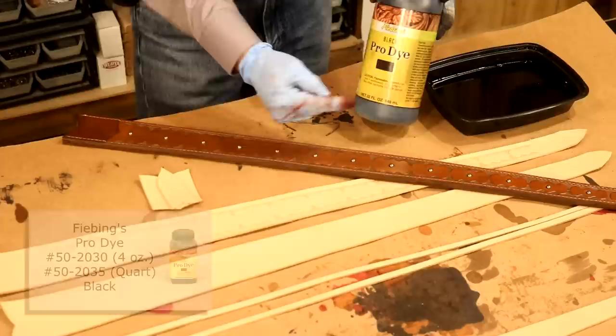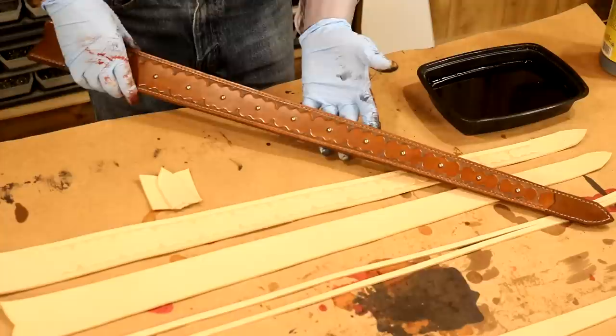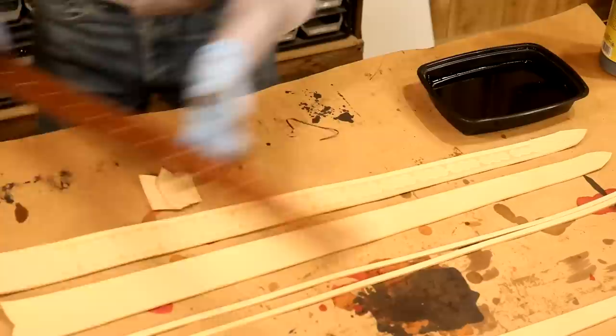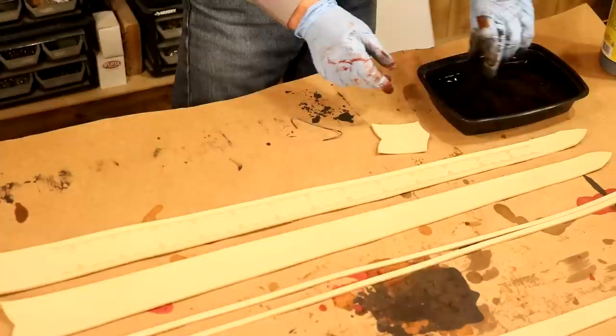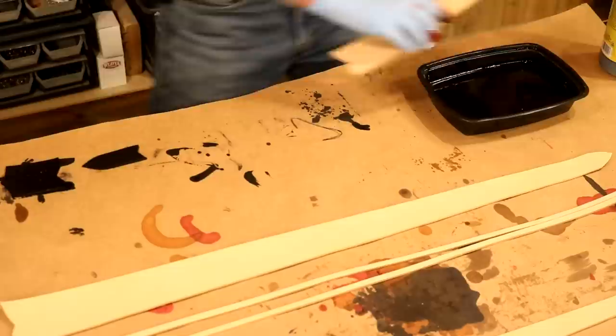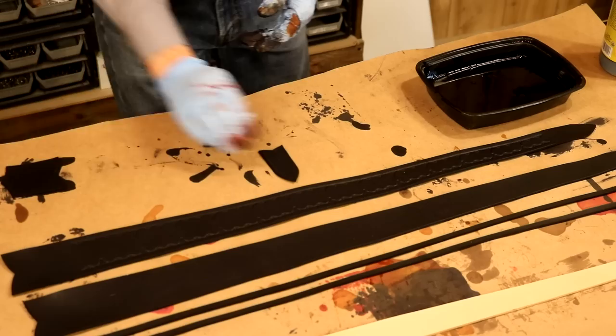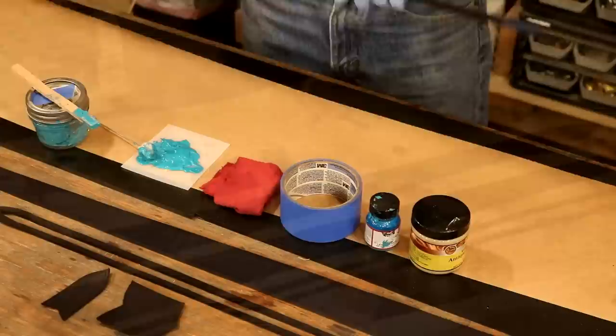Let's reset and add some dye. We're going to go black on this one and add an antique to that. This is the Fiebings Pro Dye Black — it's the only dye I use. I love this look — to me that's a very period look. Here's a light brown option: Pro Dye light brown with medium brown antique, and on the throat and tip Pro Dye in walnut just to change it up. But let's go black. Let's start with our throat and tip — with black, this cures all ills. Easy to do. Let's give this about an hour, maybe an hour and a half of dry time, then we're going to come back in with an antique.